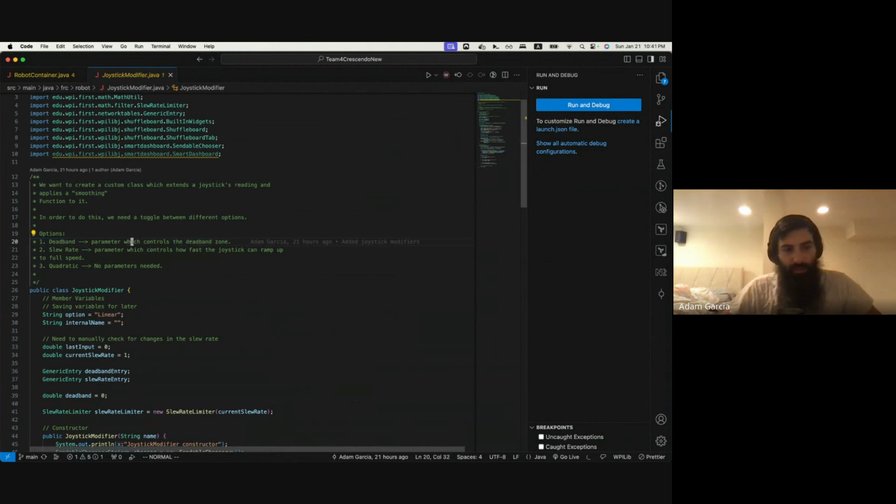That'll fix the robot moving when you're not touching the controller. The second is the slew rate limiter, which controls how fast the joystick can change its value. If you go from 0 to 100 right away, that might be too fast.